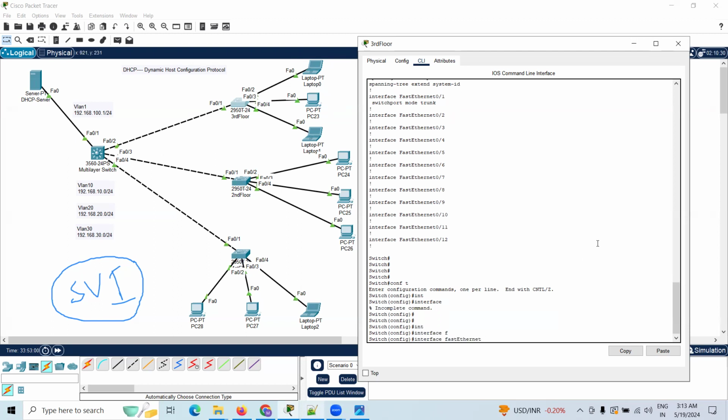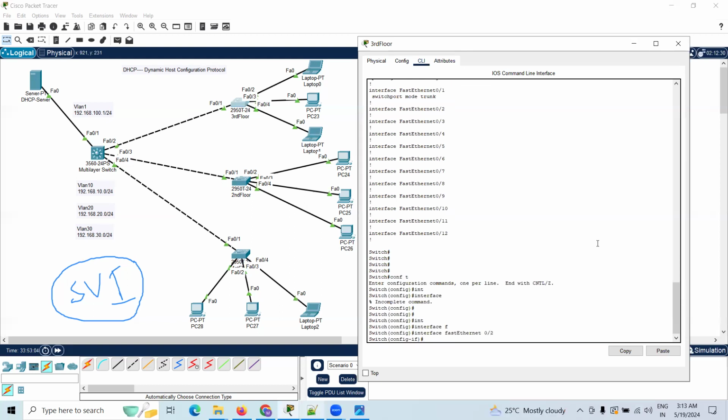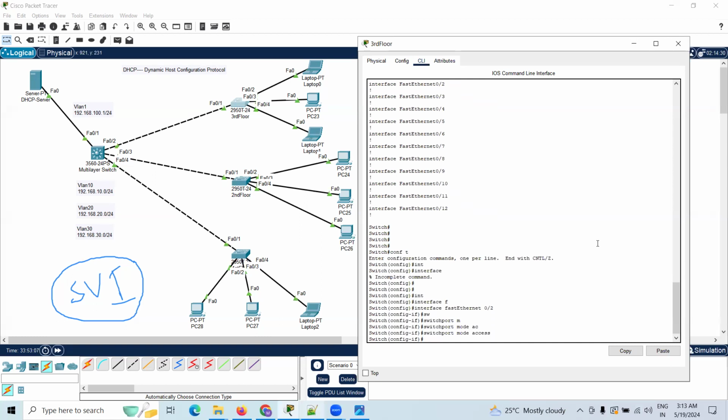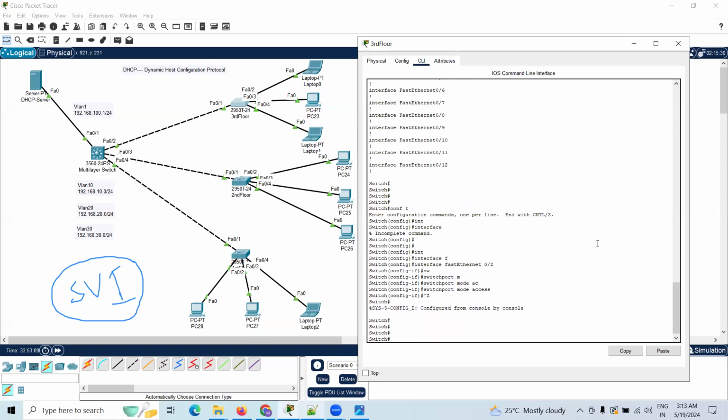Interface fast Ethernet 0/2, switch port mode access. Mode is access. Before that, I should create the VLANs. It won't take. You can check it.